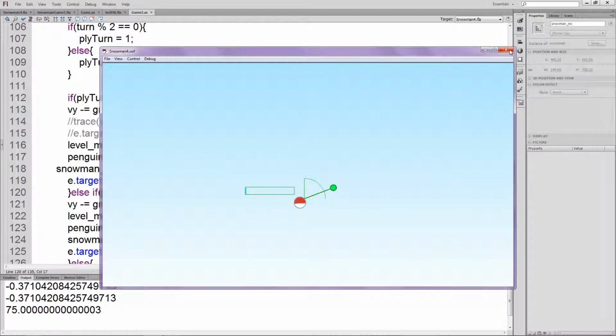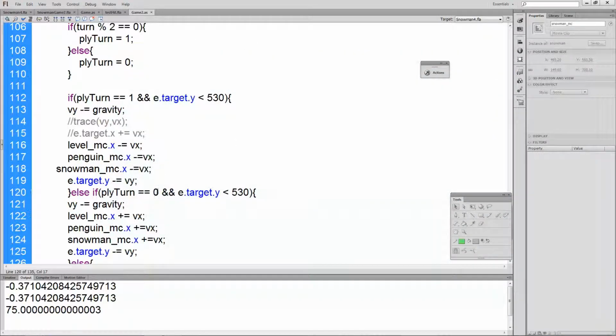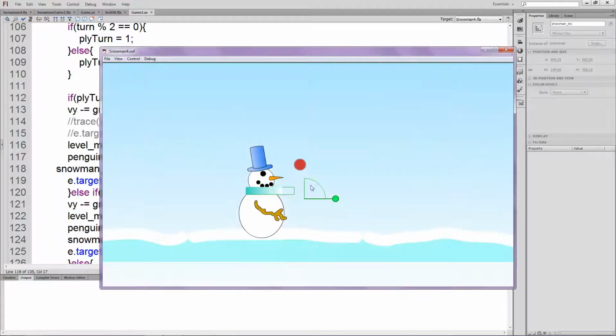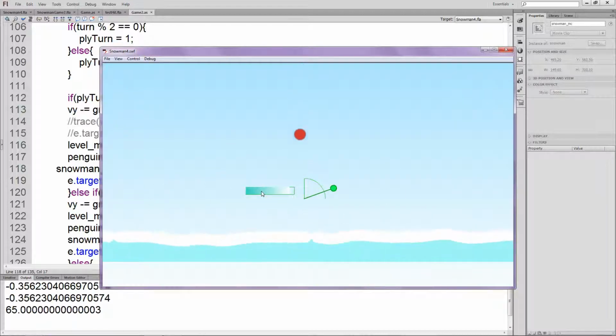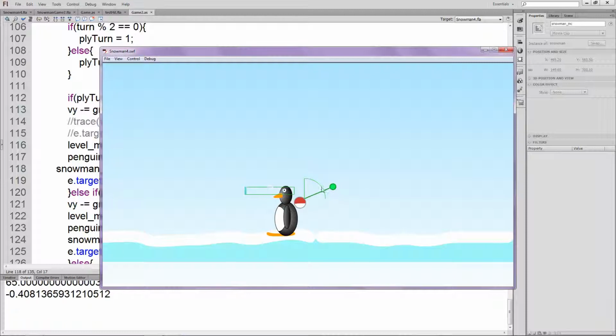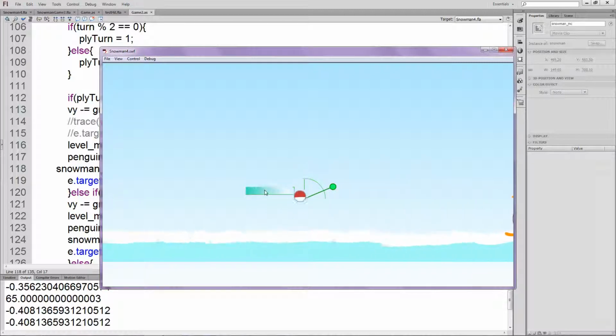If we remember, noticing it went the wrong way there, that player turn is 1 there and 0 here. Alternatively, you could change all of the minuses here to pluses and vice versa, but it's quicker to just change that one number. There we go. And it works back to there. And then there we go. So that's starting to get there now.